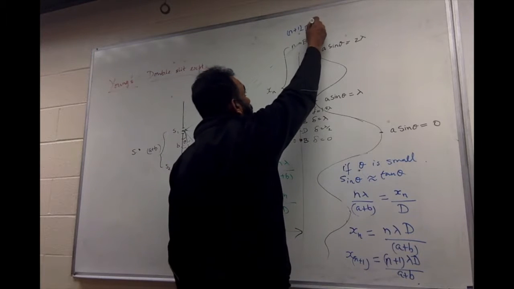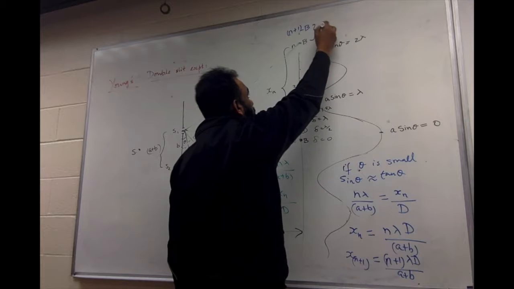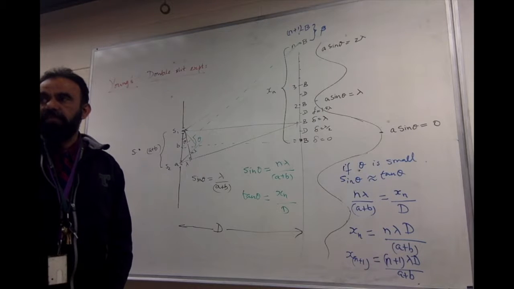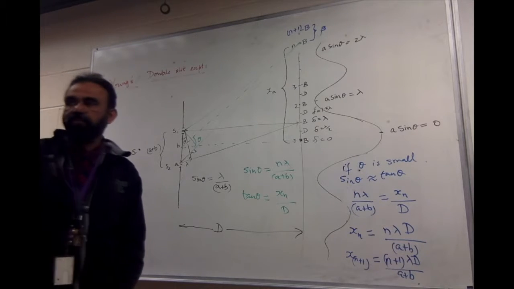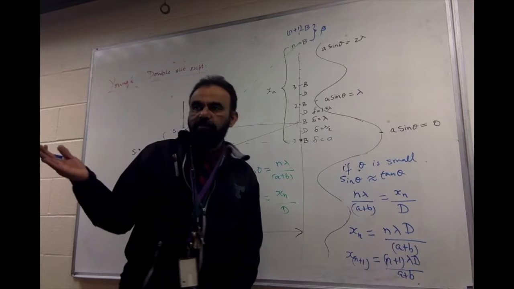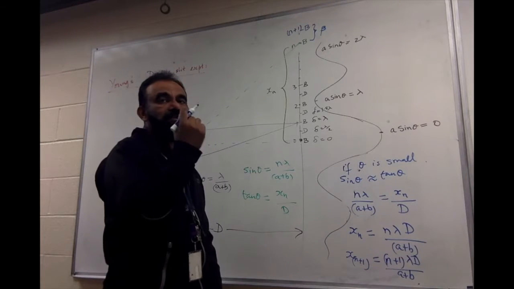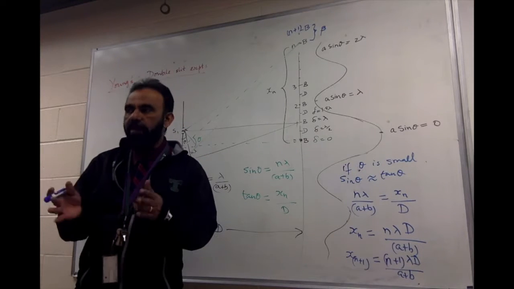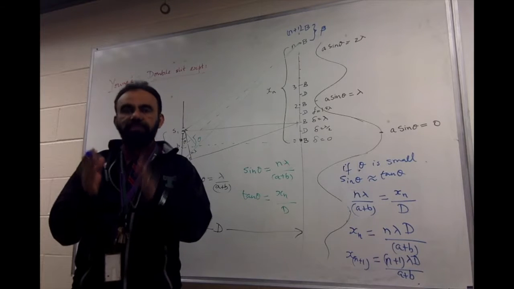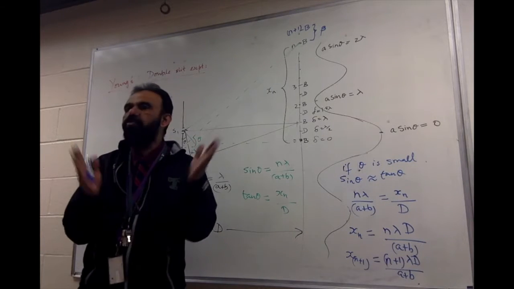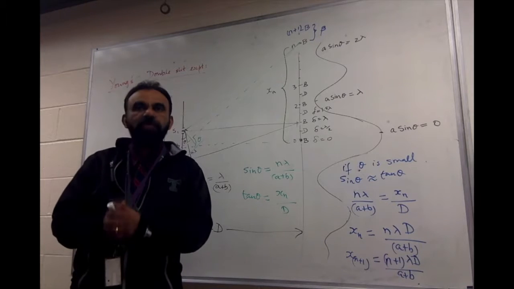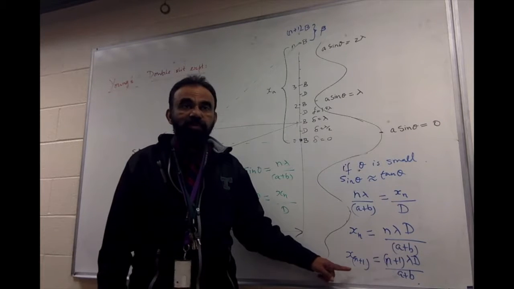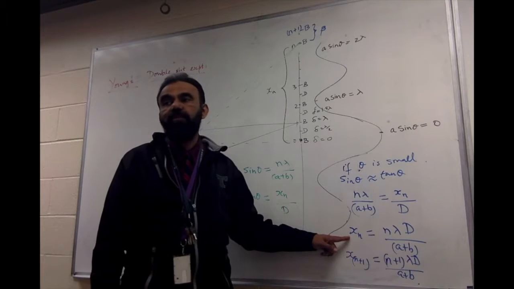The distance from one bright band to the next bright band is called the bandwidth. Some books write it as x, some books write it as beta. Symbols are okay. But if you're calling it bandwidth, you can put any letter for it. What is bandwidth? It's the distance between successive bright bands. Bandwidth is the distance between any two successive bands. It can be between the 10th one and the 11th one, or between the second one and the third one. Doesn't matter. That's why it can be between the n plus 1th one and the nth one.